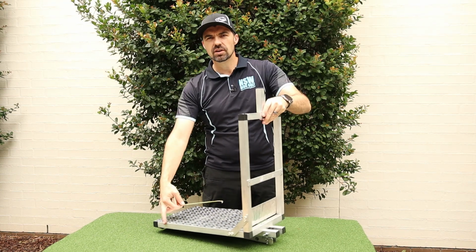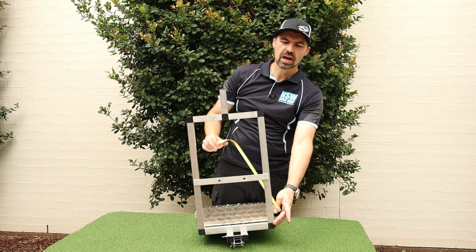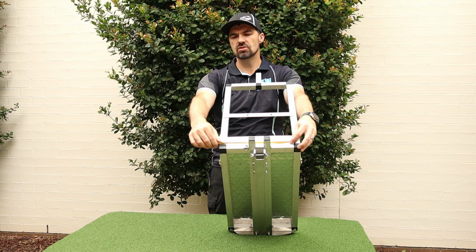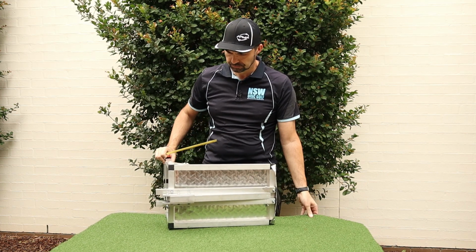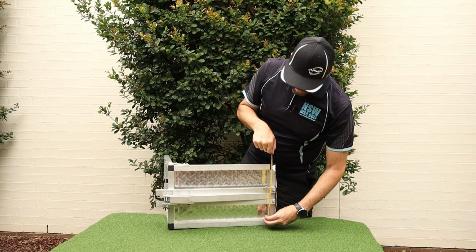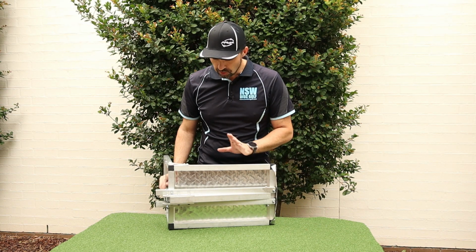So 100 up here, and then we've got two parts here. These two sections here are 115 millimeters. And then we've got our uprights. The uprights are 450 long on either side. And then down in the bottom corner here, this section here is 255. Then underneath, we've got the side sections on the base. These are about 440 millimeters. So one on there, and then again another section on there, which is the same as the back corner. This one is 245 millimeters or thereabouts. So that is my sizing, so that is the main frame.